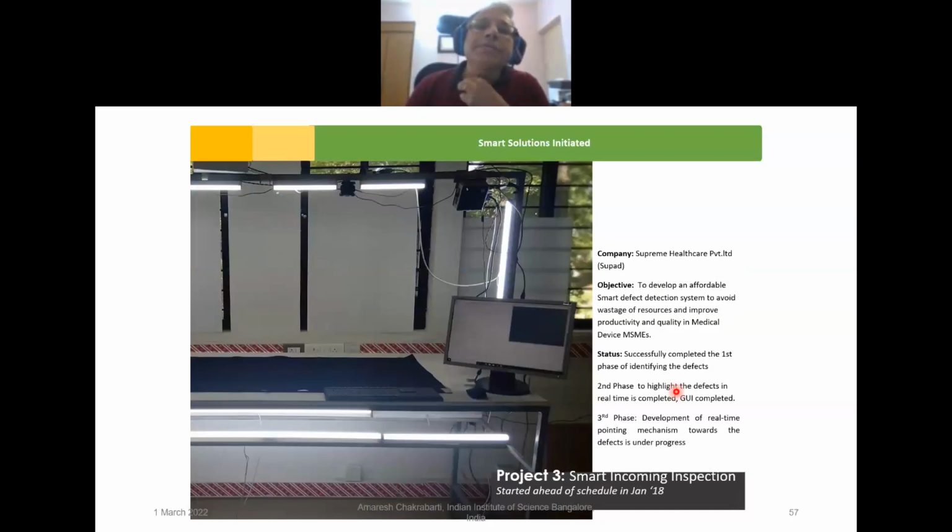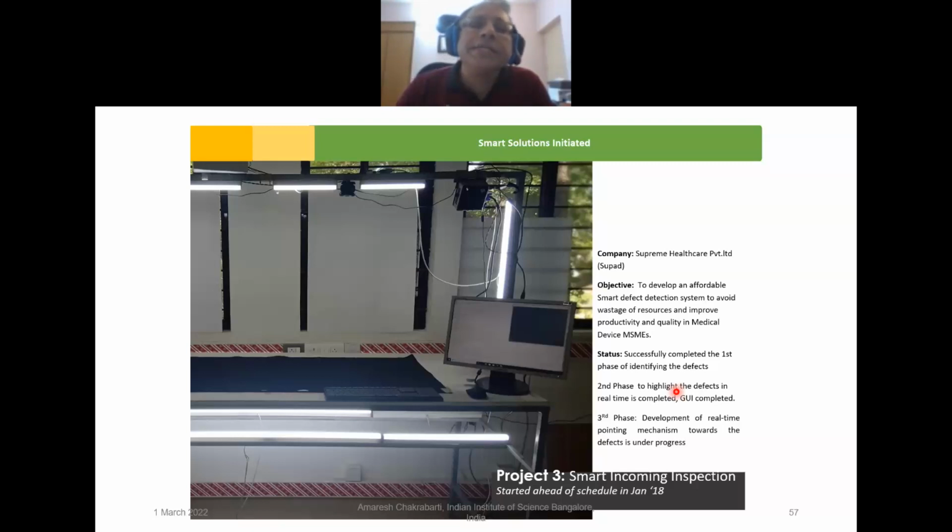This is a smart inspection solution. A micro manufacturing company is making shoes, and they have these sheets of materials that come in, and there are small defects in them, and workers often miss some of those defects. They go into the production line, and they lead to wastage of material, time, and cost. So we created an image-based solution whereby we can stitch together the images, figure out where the defects are, and point the workers to them to take care of those.